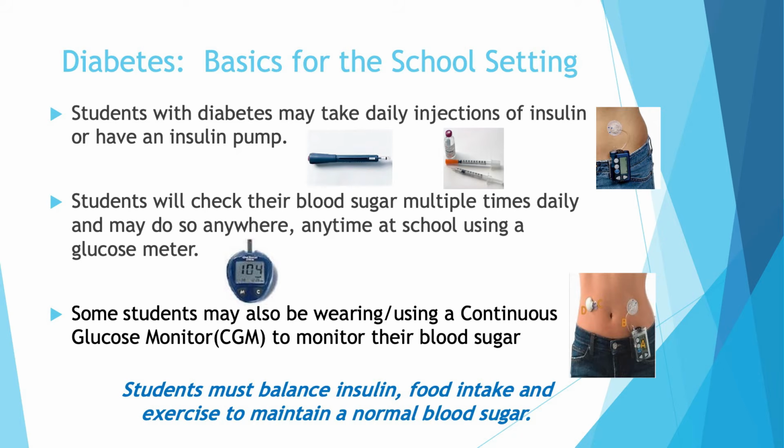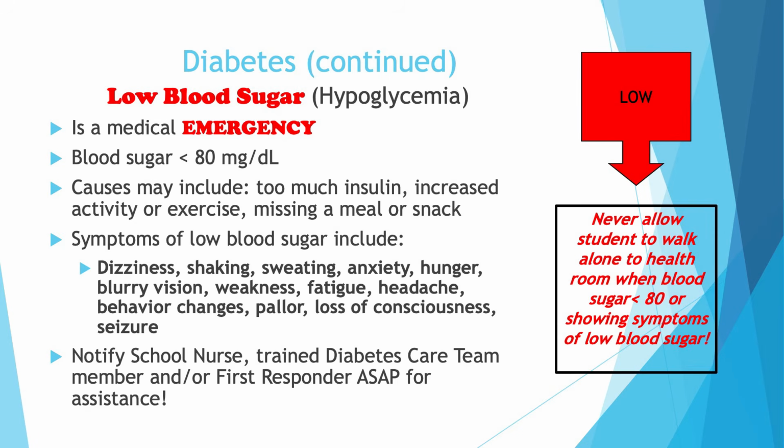Diabetes treatment may utilize technology including an insulin pump, a continuous glucose monitoring device, CGM, and other devices. Your school nurse will communicate the devices used specific to the student. Low blood sugar is a medical emergency. This can be caused by too much insulin, increased activity or exercise, or missing a meal or snack.